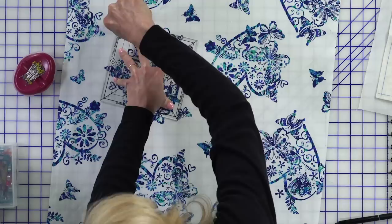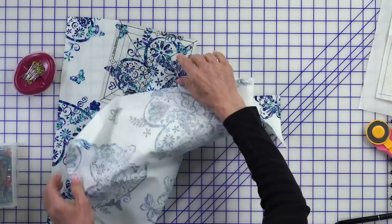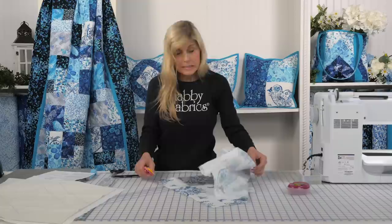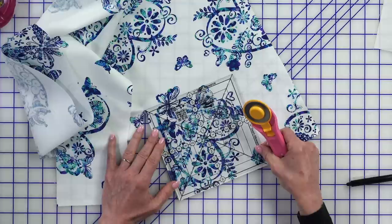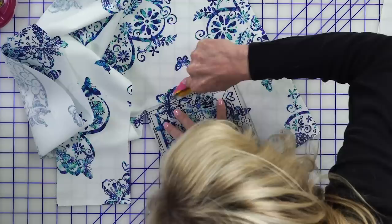Now I know I'm not going to use this side piece out here, so if you want to go ahead and just cut off the edge, that's fine. So now I'm just going to draw that toward me, so it's a little bit more of a natural angle. I don't cut underneath my arm. I see people do cuts like this, and I don't do that. That's why sometimes using a spinning mat on something like this is helpful, but because of the size of the project, I didn't bring the spinning mat today. There just wasn't enough room. All right, and we'll cut here. And again, right here. Saving the rest of our fabric for our other two pillows.